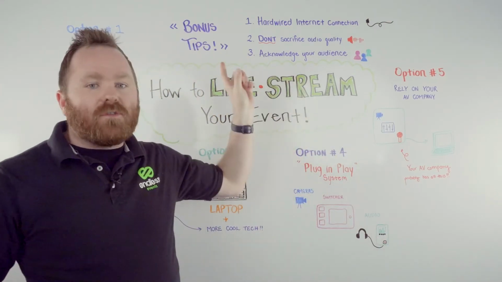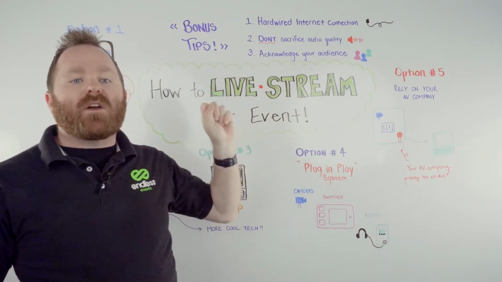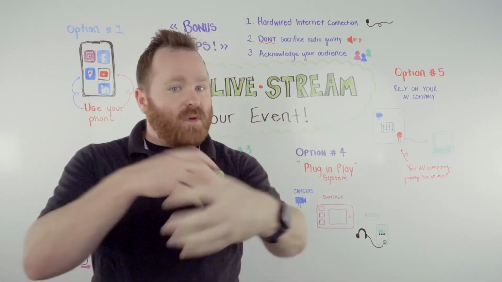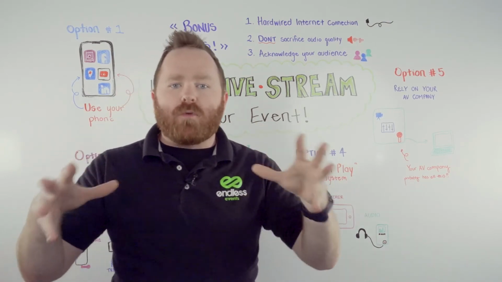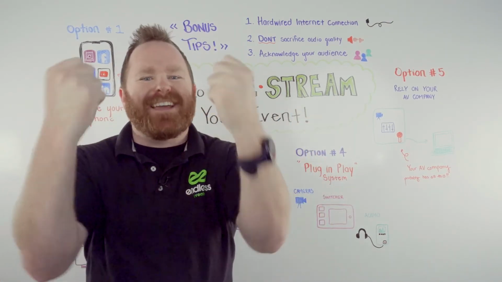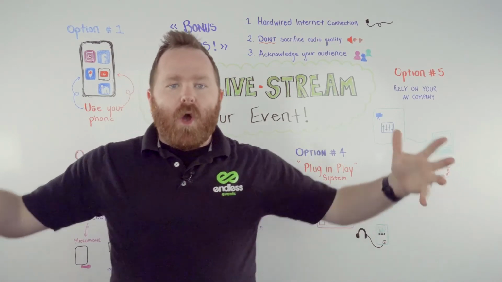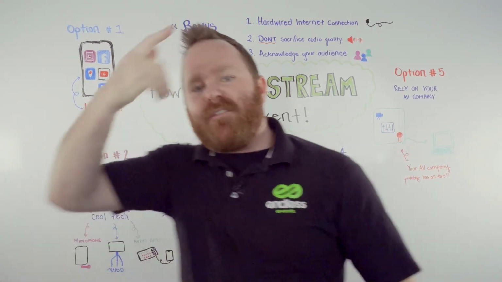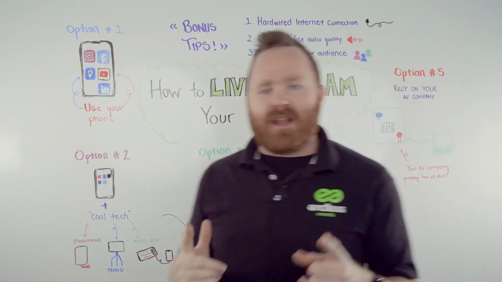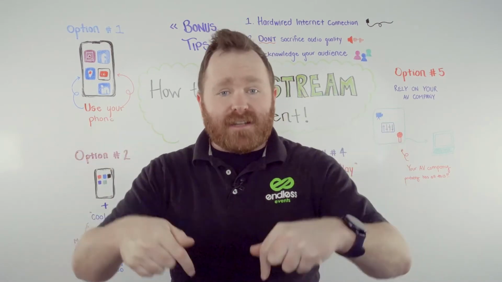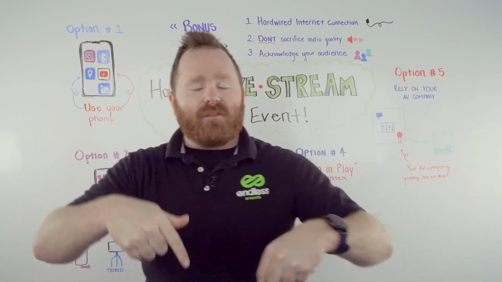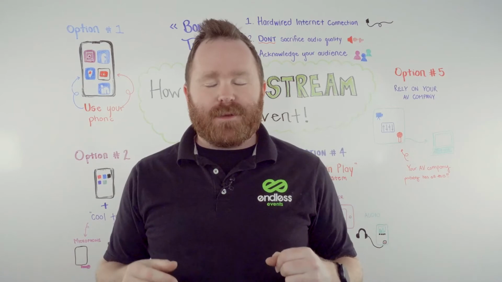Figure out ways that you can do audience engagement software. You can do things like build out chat systems so attendees can talk to each other. People don't want to just watch content anymore. They want to engage with it. So, that's 3 bonus tips on top of the 5 options that you have for how to live stream your event. Again, we're going to link a ton of resources down below, so go check all of those out on how to do this a little bit more.